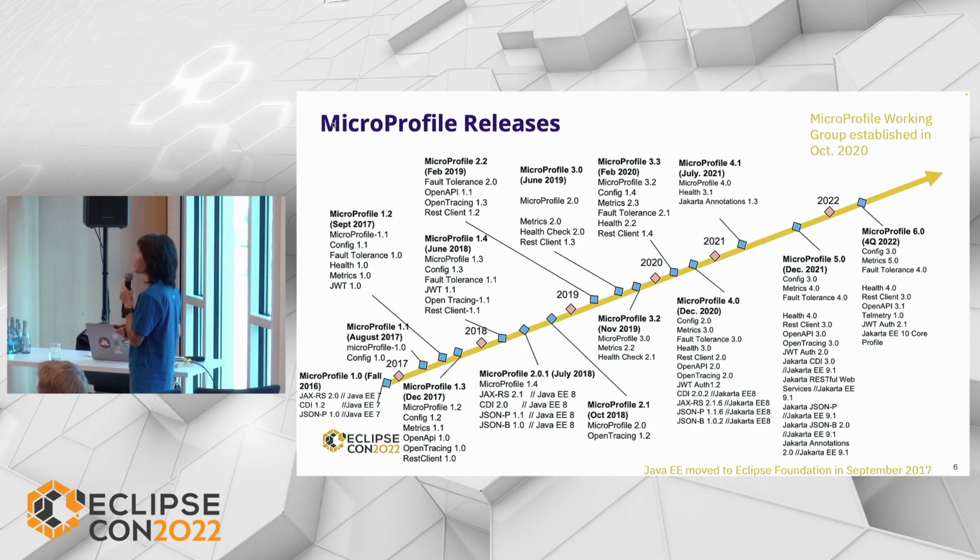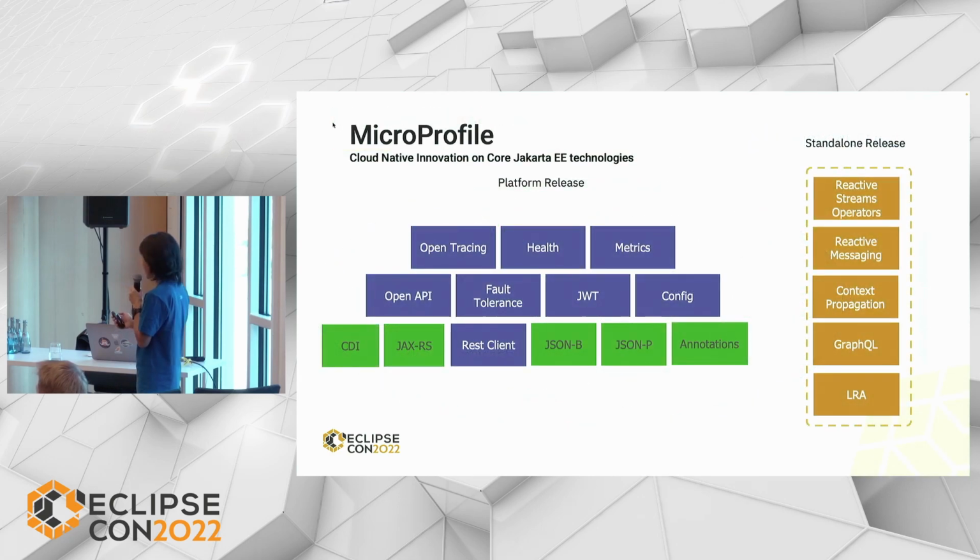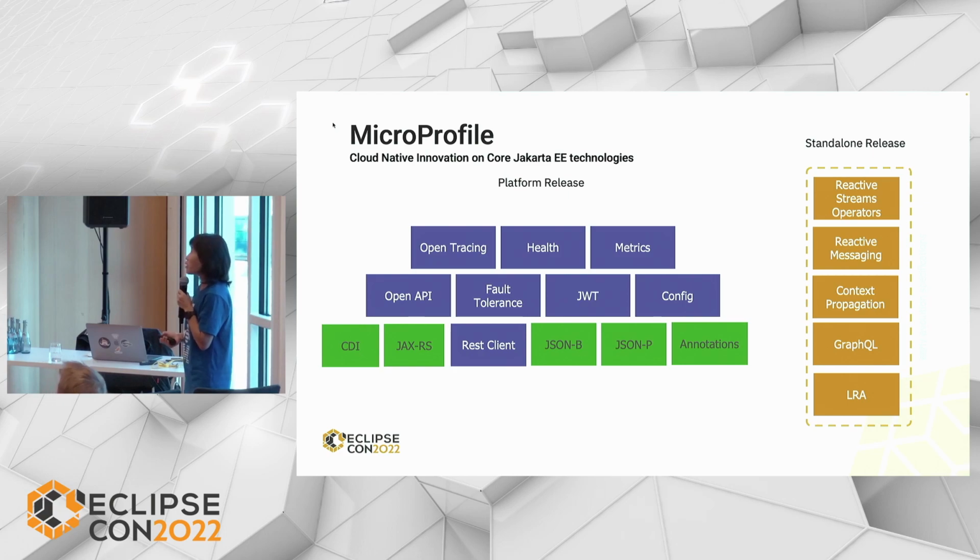So it's a few standalone ones here, right? Standalone ones are kind of not the core. Basically, when you create a MicroProfile or microservices, unless you want to use messaging and so on, you probably don't need the reactive messaging. So this is one thing. This is pretty much for the REST development, and these three are for the reactive and also the parallel programming. And GraphQL is directly for the query. So basically, you have a frequent query, and then you use it.